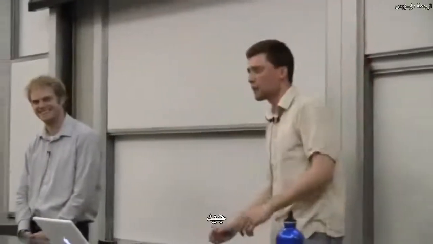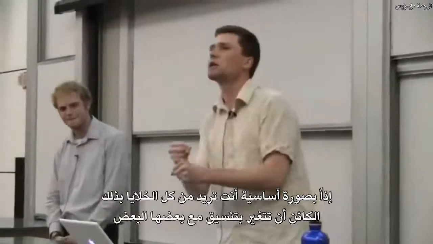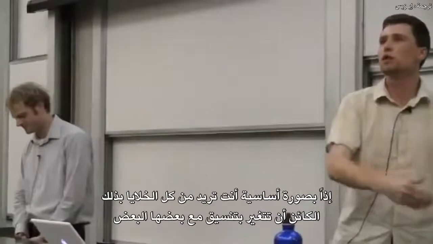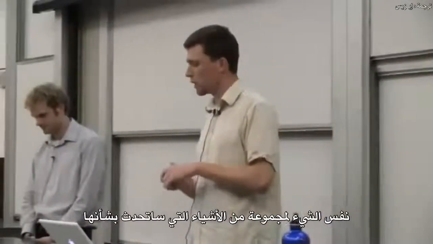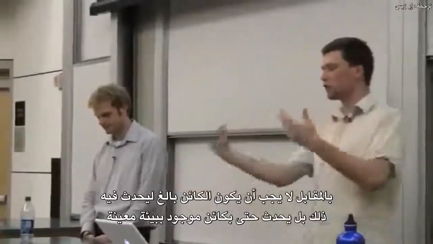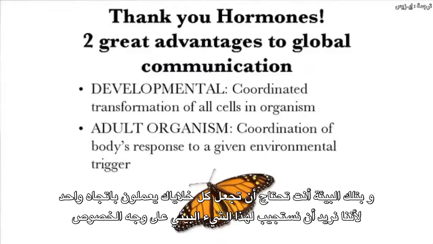Metamorphosis. Good. So basically, you want all the cells in that organism to change in coordination with each other. Same thing for a couple other things which I'm about to talk about. That's in contrast to, it doesn't have to be an adult organism, it just has to be a functioning organism who is in a certain environment. And in that environment, oh crap, I need to get all my cells on the same page because we've got to address this particular environmental thing.